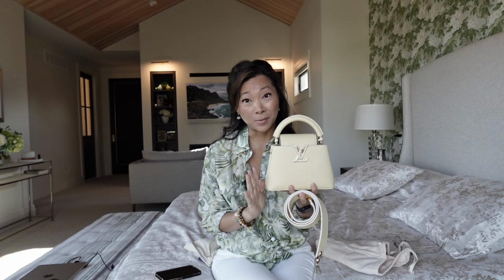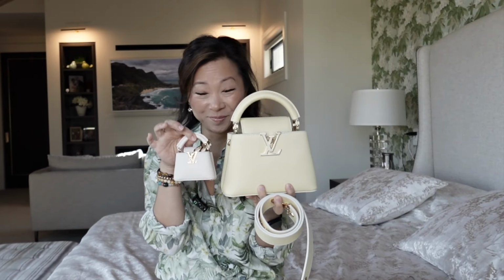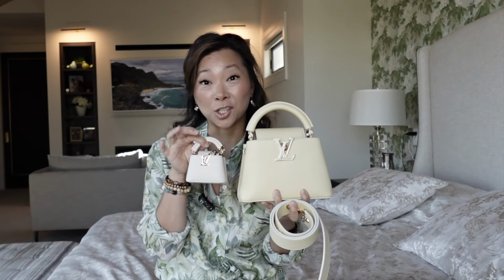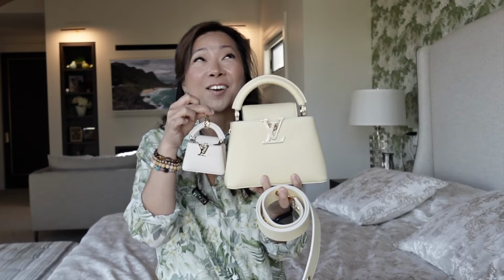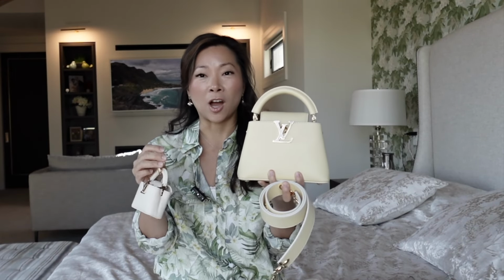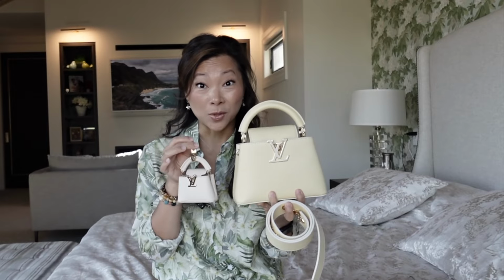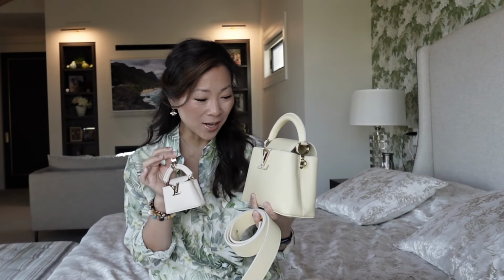So this is called the Mini Me. Why is it called the Mini Me? Because it comes with something called the cutie. This is two bags, yes, and it attaches together, and I'm gonna show you how they attach. But this, when I saw this, I was like, this doesn't come with this, does it? And she's like, no, it comes together. And I was like, really? Because, you know, sometimes they attach things that are not part of the actual bag and they just style it together as an accessory. This comes with the bag and it is so perfect. It is so beautiful. It is so gorgeous.